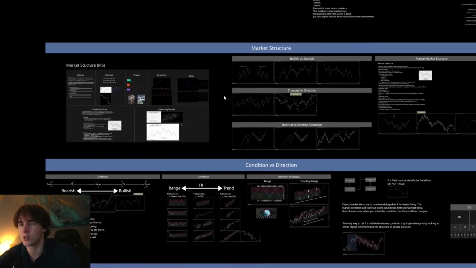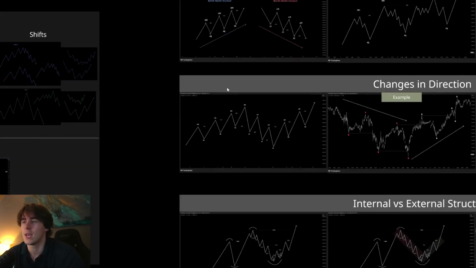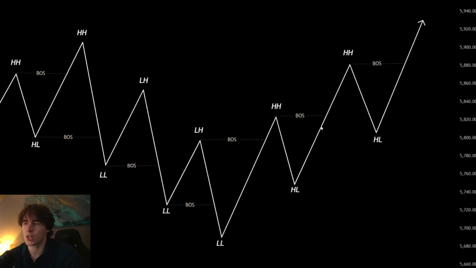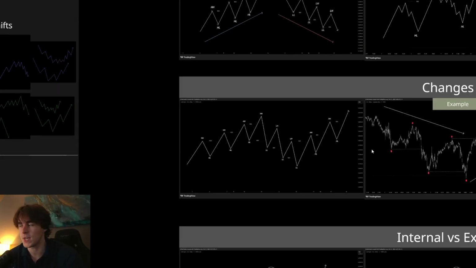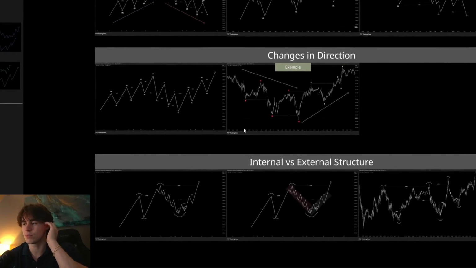So condition versus direction, which is probably very, very important, because if you're entering with the overall direction, but you're looking to take a buy after you've previously taken out a high, this is where, if you enter the wrong area within this move here, if you're looking for a buy here and you place your stop maybe around here, you'll just get stopped out before price goes in your favor. So if you keep getting stopped out before price action goes in your favor after you enter, it's likely because you don't understand market conditions well enough and where to enter within overall market structure and with the direction.